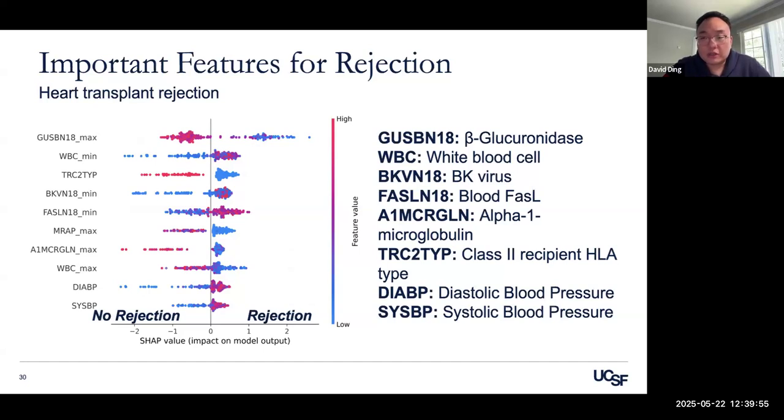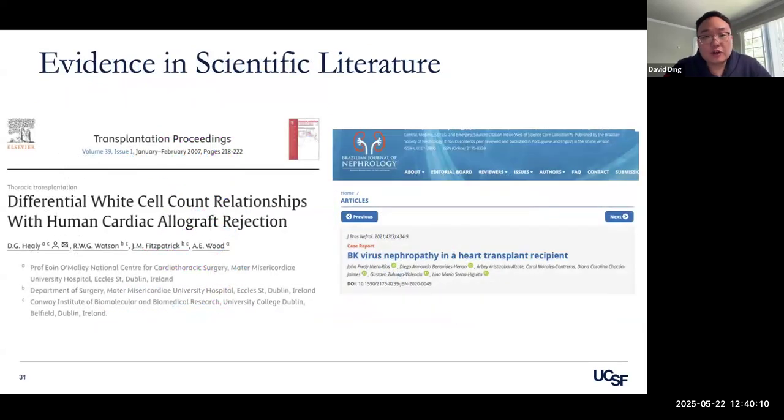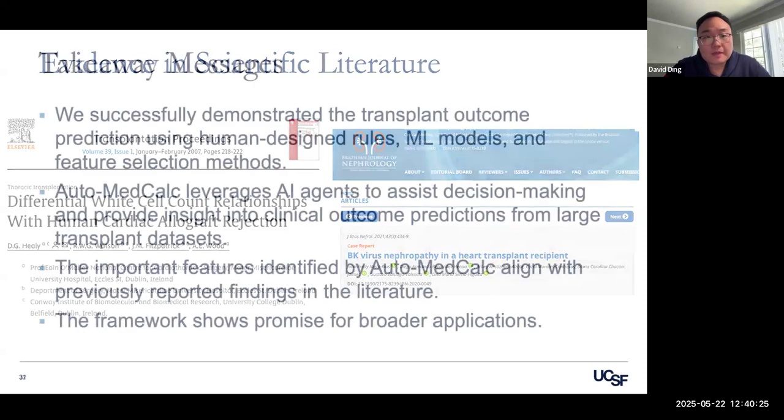Also, blood pressure, this kind of vital sign feature, is related to the heart transplant rejection, as risk factors and biomarkers. And we also find evidence for some of these biomarkers and features we identified in this data-driven way, and they have also been validated by the previous scientific literature conducted in the wet lab and in clinical trials.